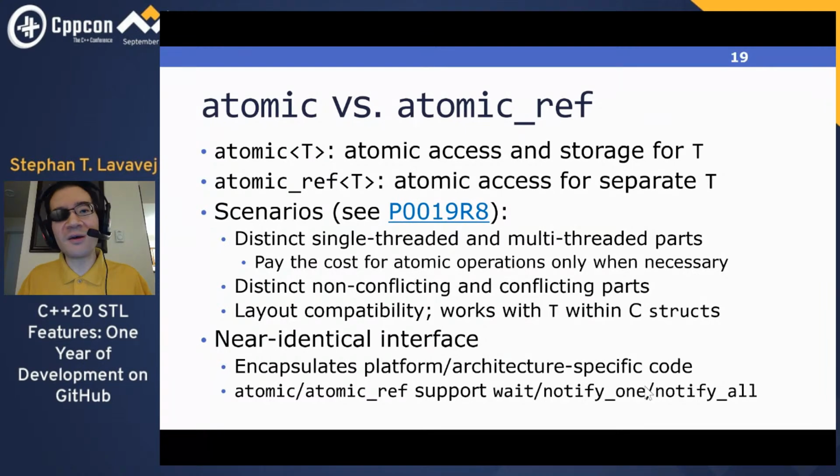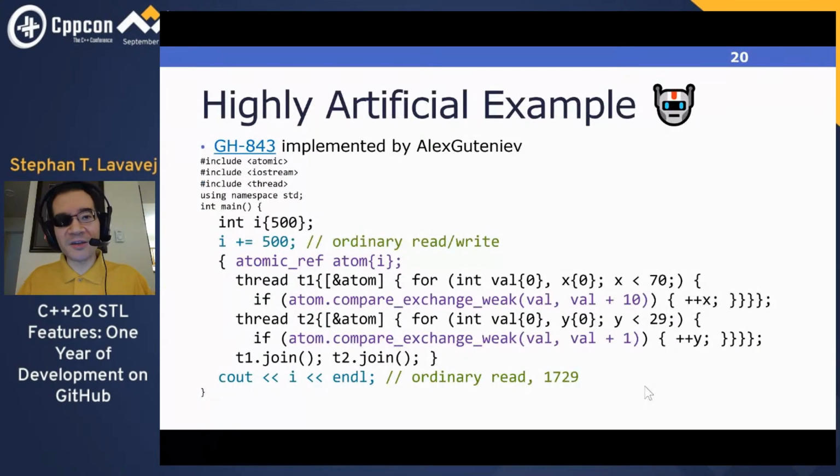from initialization. So it still provides all the advantages of std::atomic. It's going to wrap up whatever special intrinsics or compiler magic is necessary to provide these atomic operations. And all the new features that atomic has recently gained, like wait, notify, notify all, those are supported equally by atomic and atomic ref. So this feature was implemented over the course of several months by our contributor, Alex Guteniev. It was quite a large PR. So I encourage you to check it out, see what's involved in implementing this feature.